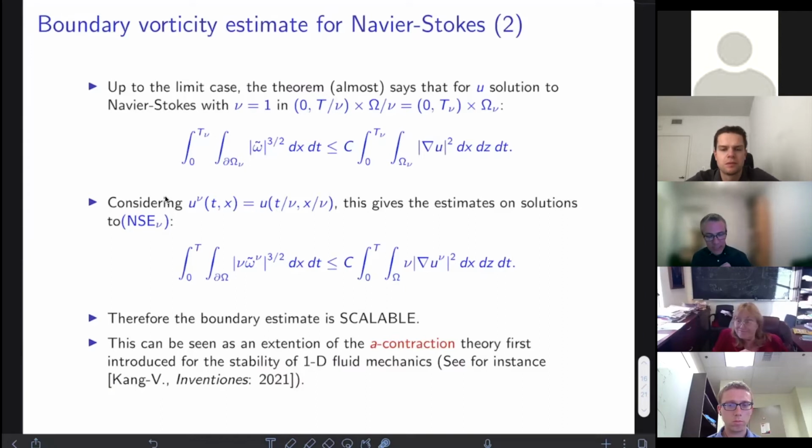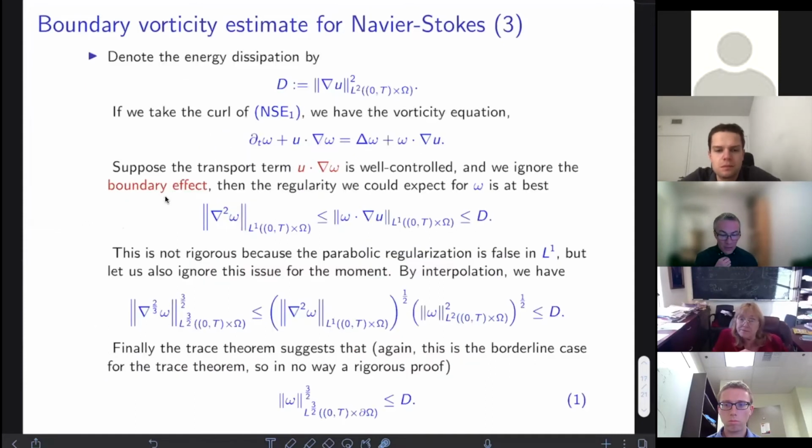We are 1D, so we can work far away from boundaries. Here for the result that I showed today, I don't know, actually work with it. Okay, so I would like to give an idea why it can be true. First, it's not at all about the proof, but where this estimate comes from, in terms of ideas.